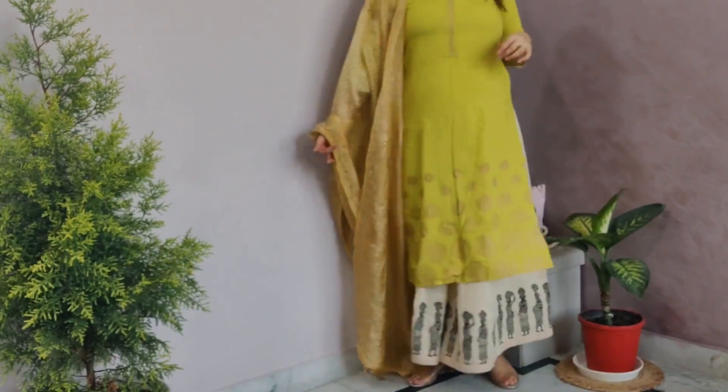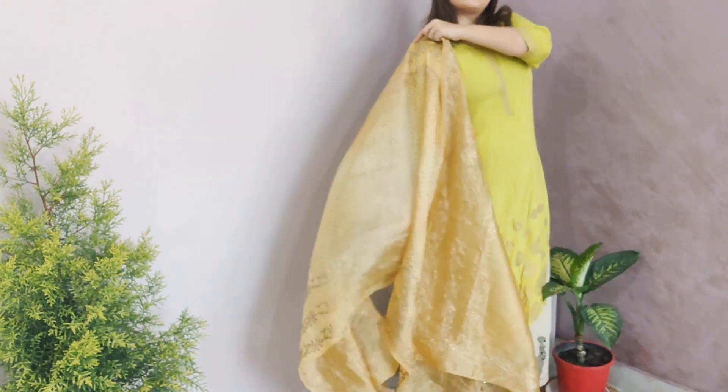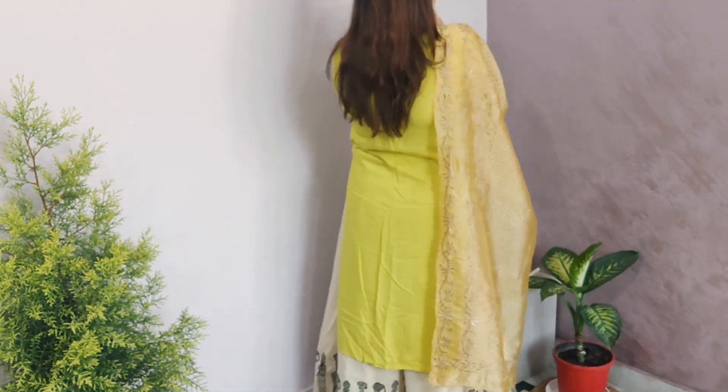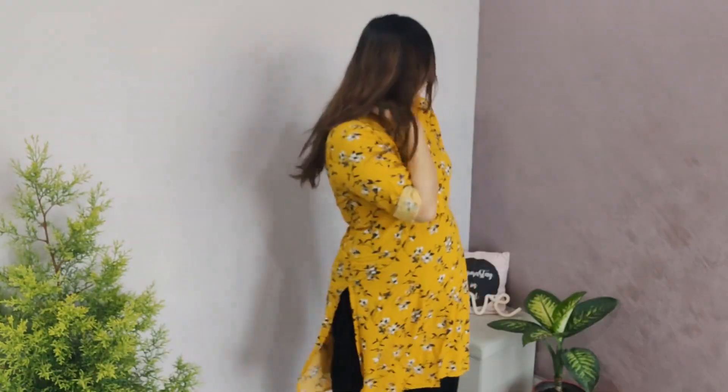We move on to a super ethnic outfit — a full-on Indian look with gold detailing, so I'm adding a gold dupatta. It has a little embroidery but it's not super heavy, so for small functions you can wear it easily. I kept my jewelry very simple with small dangly earrings.